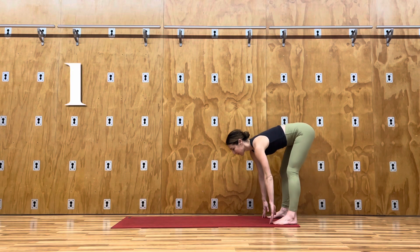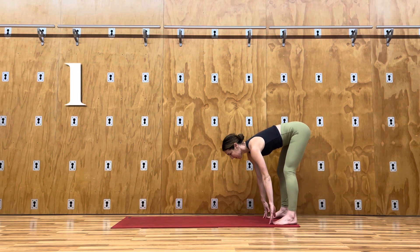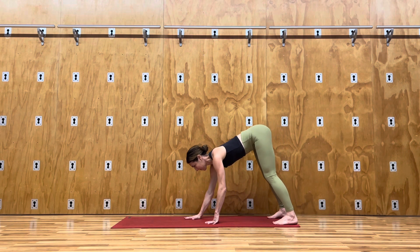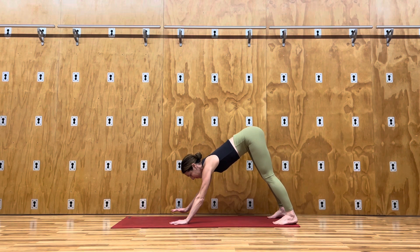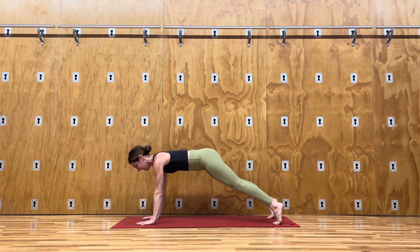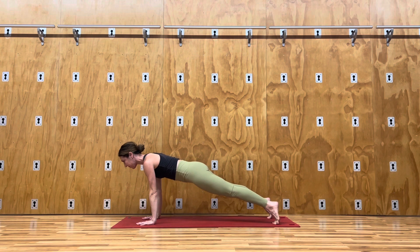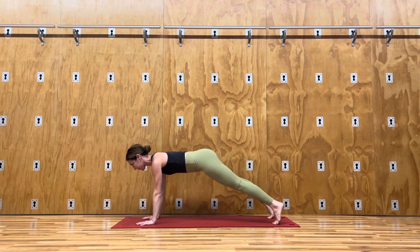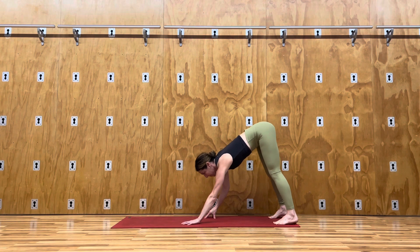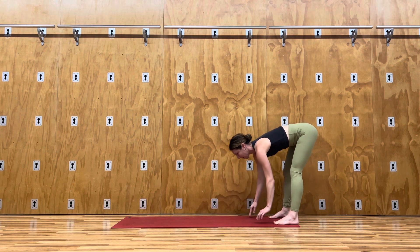In no particular order, seven stretches. Standing at the top of your mat with a micro bend in your knees, keep the weight in your heels as you walk your hands out to a plank. The heels will have to rise; find yourself in a full plank, then press your heels down as you walk your hands back to your toes. This creates a great stretch in the hamstrings. You can repeat this a few times.